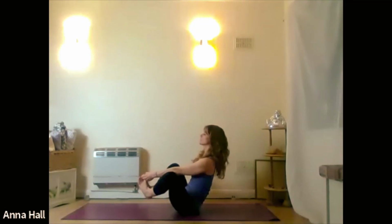Hold the position, chin's up nice and high, body's nice and open and proud. You're not slumping to stay here. Try and think about your position, your balance on the mat. Use your tummy muscles, engage them. Big deep breath in.